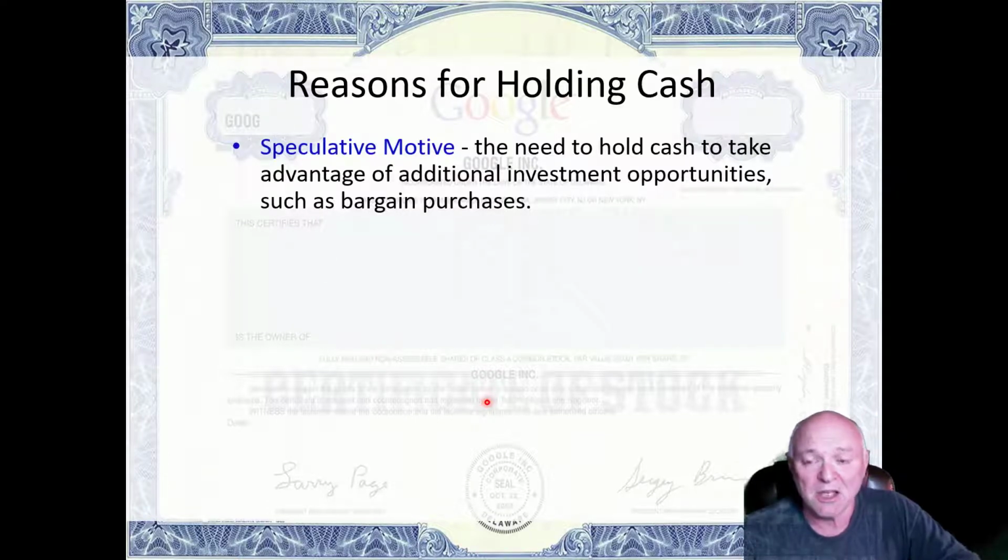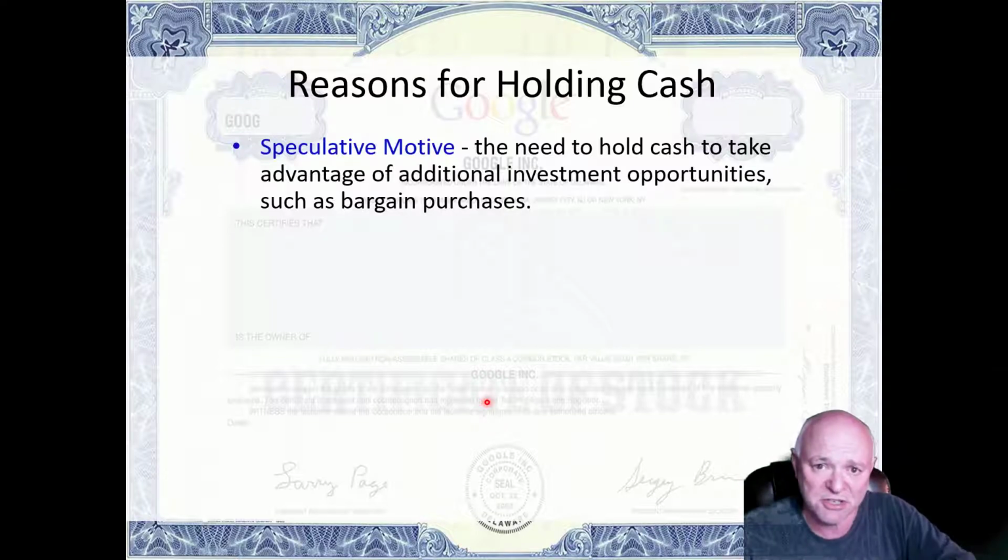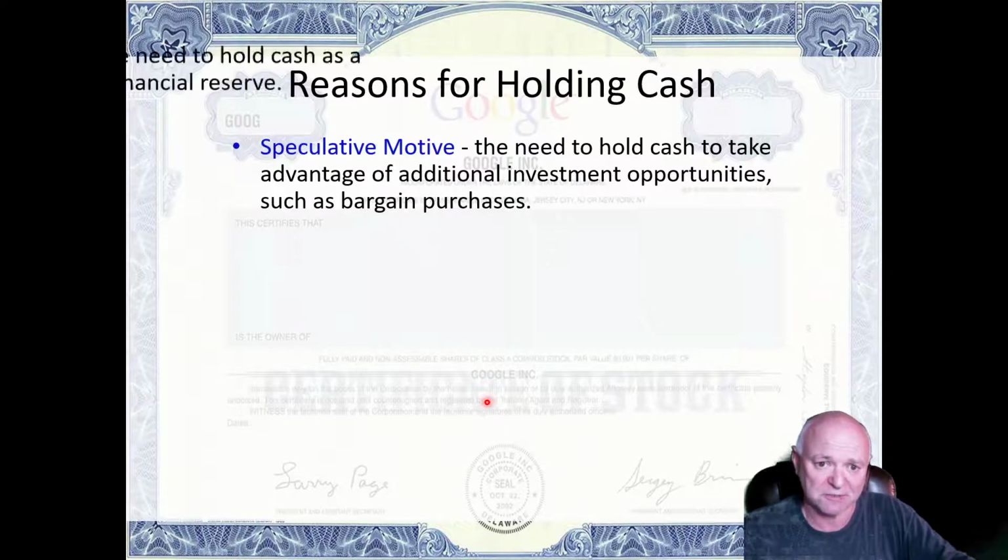The three or perhaps four reasons why companies hold cash: a speculative motive. They may see a need to take advantage of investment opportunities, going out and buying another company. So if you see that a company has $10 million, $100 million sitting in the accounts at the beginning of the year, that money may actually have been spent since the accounts were prepared in the acquisition of another company. Or perhaps the need to expand into a new market, to build a new factory. Those would be reasons why a company might hold on to larger cash balances.